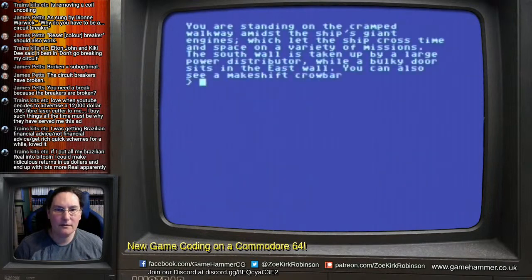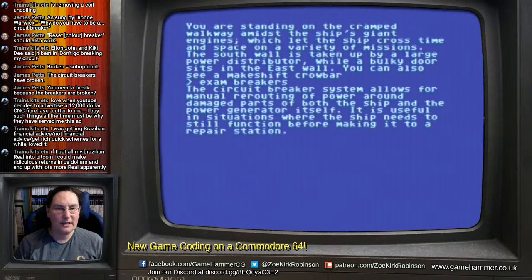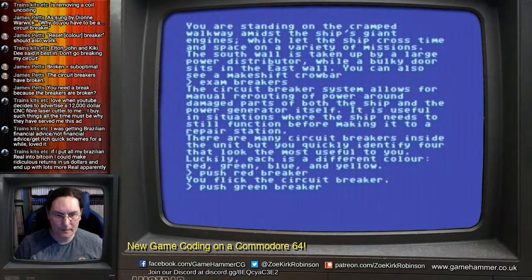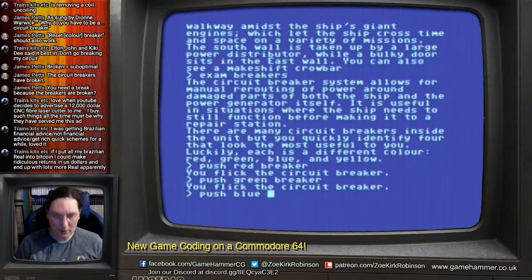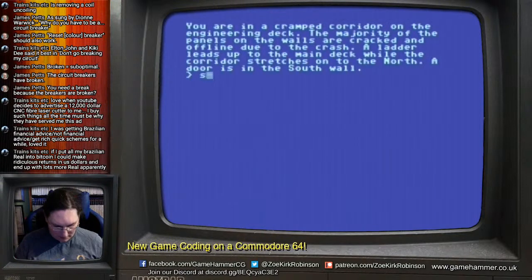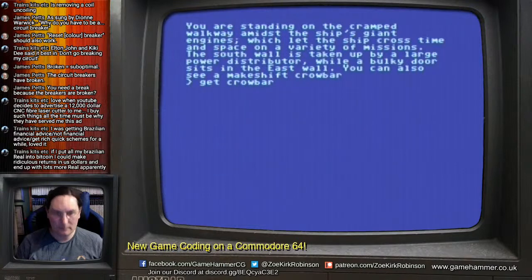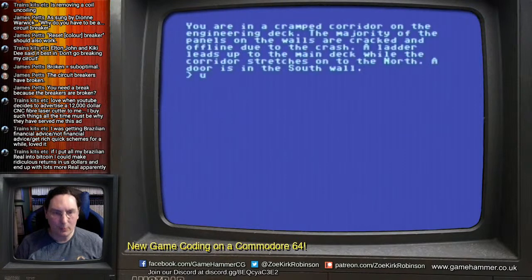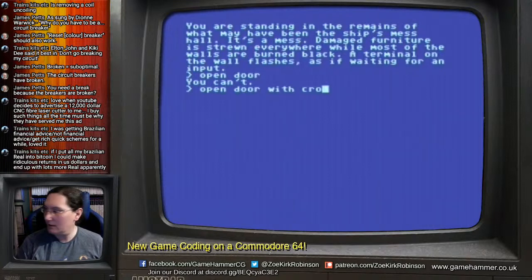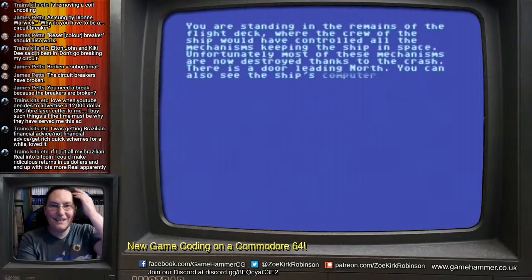That's back to life. Examine breakers. So we get the number. Okay. Push red breaker. Push green breaker. Push blue breaker. Push yellow breaker. Go north. Go south. Get crowbar. Go north. Go up. Open door. Can't. Open door with crowbar. Yeah, I'm doing some burgling with your crowbar. Yes. Right, let's examine the computer.